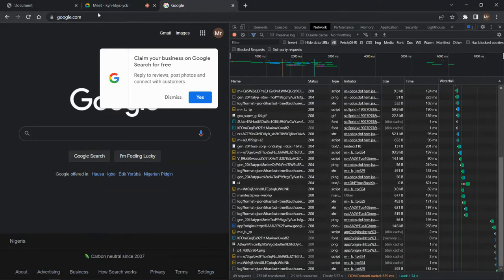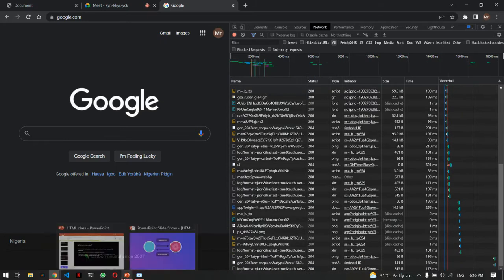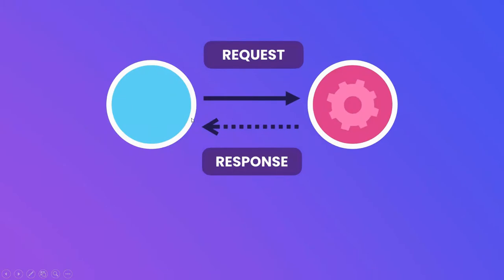The moment you clicked on this URL, it sends a request. Let me show you that image again. It sends a request to the server like, hey, this person wants to access us. What can we show this person? And the server is like, okay, I got you. It gets the whole documents and pictures and everything that's needed, and sends it back to us.